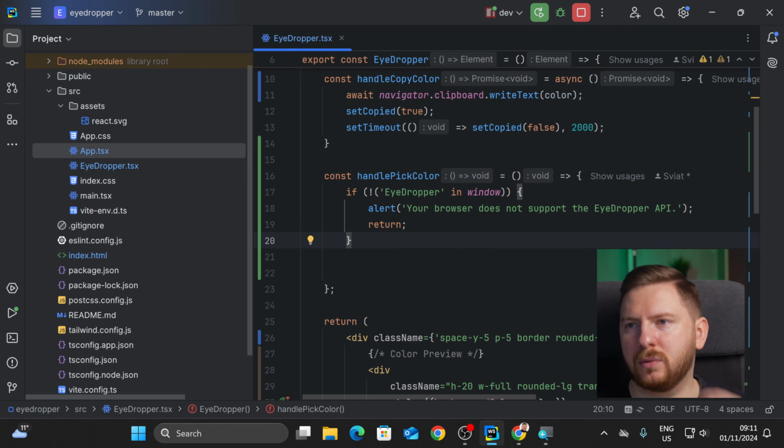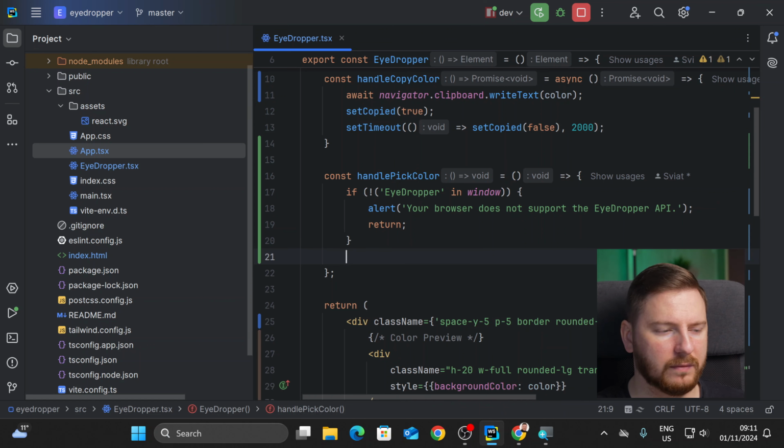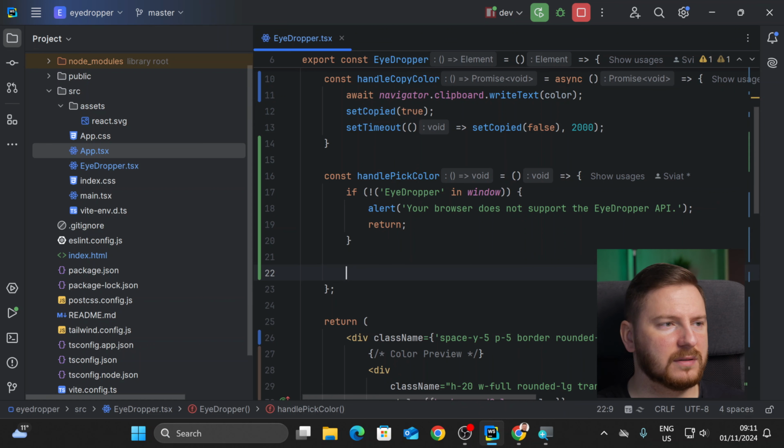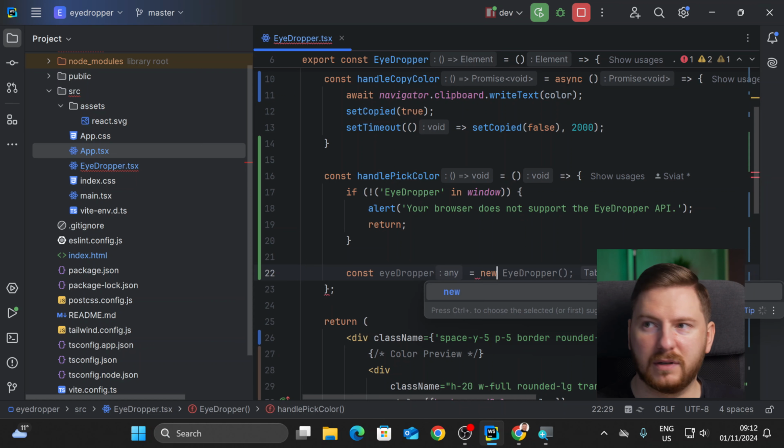So now let's go and try to implement that EyeDropper functionality. So it's done pretty simply. We just create a new constant called EyeDropper with 2p equals new.